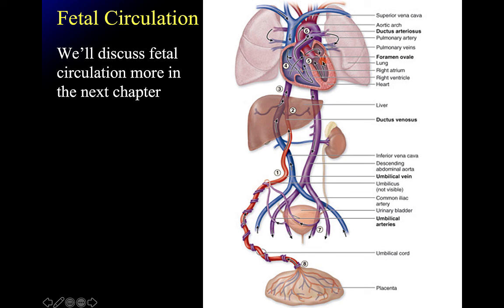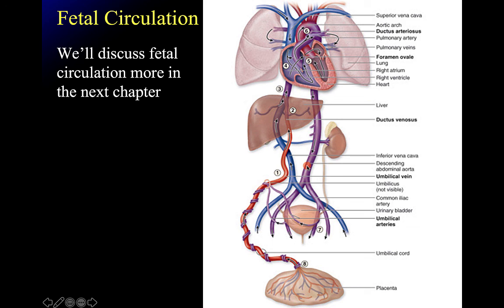If we think about what's happening, we've got our two bypasses up here in the heart. We're going to have from our right atrium blood moving over into the left atrium through the foramen ovale. From our right ventricle, blood is pumping out through the pulmonary trunk. Some of that will go out and feed the lungs, so they can, of course, develop. Some of it will slip across the ductus arteriosus into the systemic circuit, which pumps through the aorta.